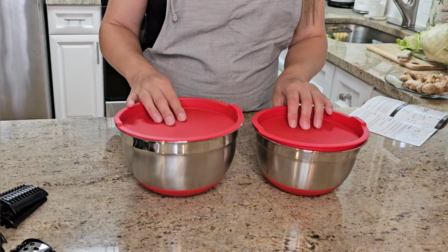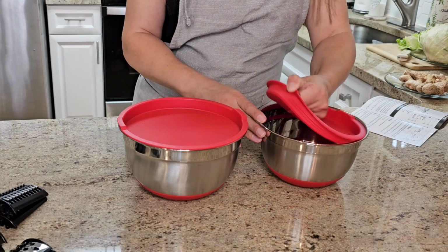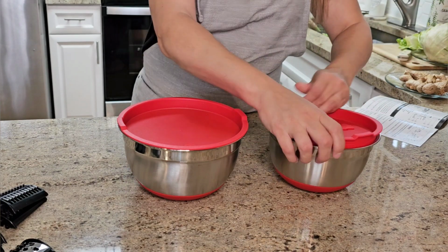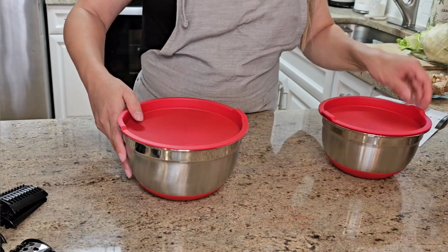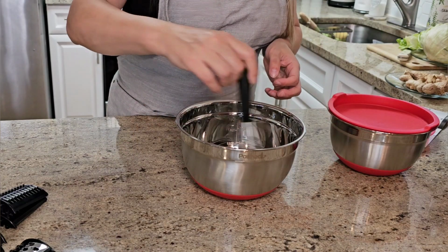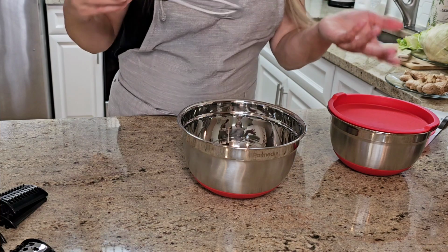What I really love about these bowls is not only is the lid really tight, and it can keep everything inside, so you can store food in here, and it closes really tightly so that no air is getting in there. But I also really appreciate that the bottom of the bowl has a rubber, which prevents it from moving around. As you can see, I'm mixing, and it's not going anywhere.